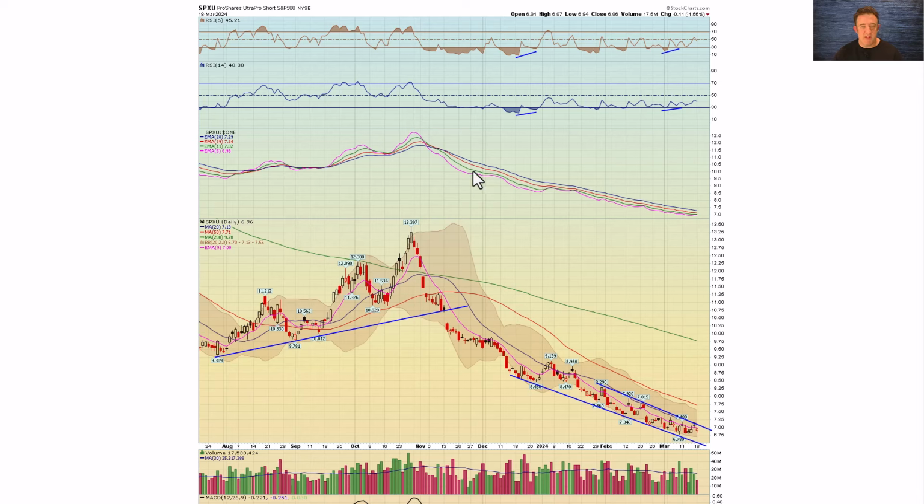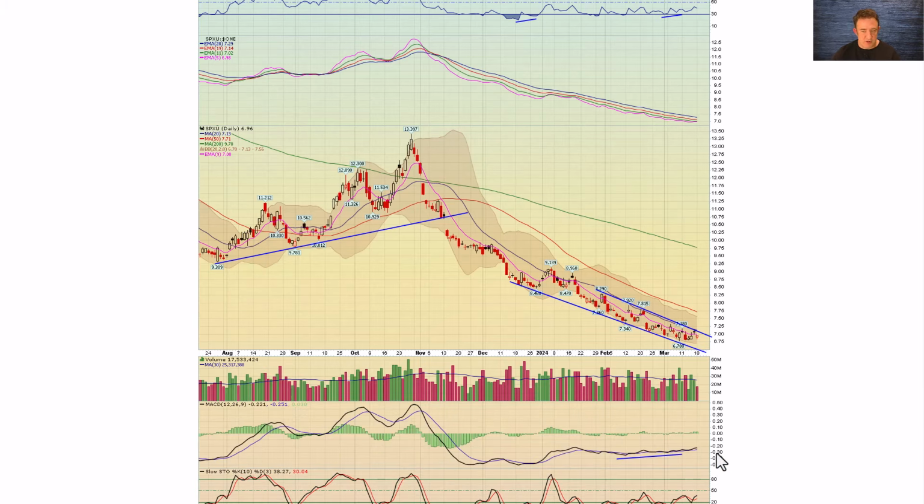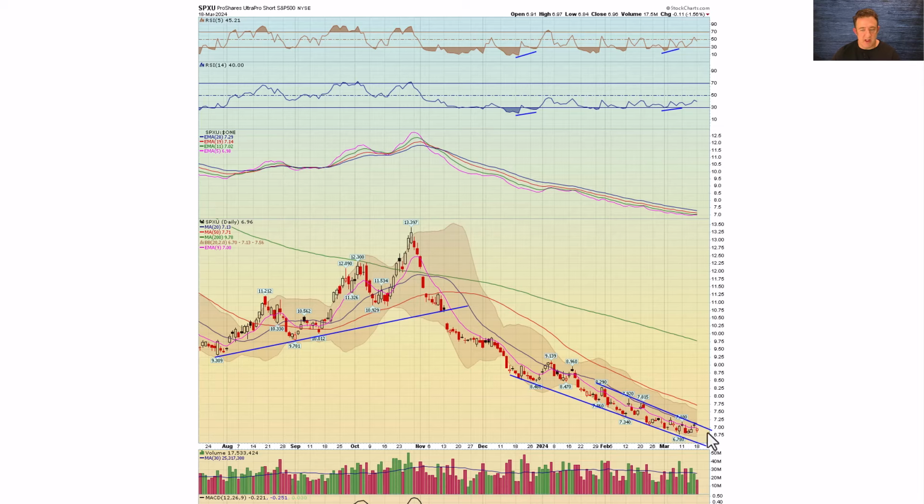Again, with the market getting very tired, getting very stretched, we still got to keep an eye on these inverse ETFs. They haven't broken out of their patterns yet. Here's SPXU. That's a triple inverse ETF for the S&P. Still in the pattern, still diverging, but we want to keep an eye on this, obviously.